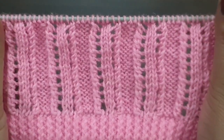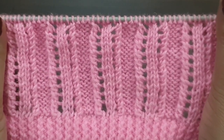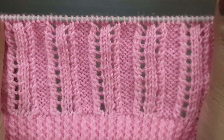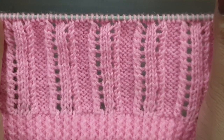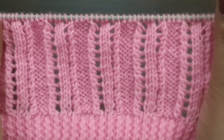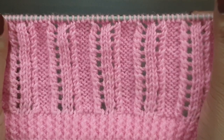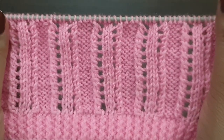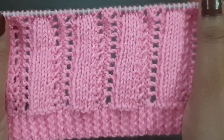Friends, today we will learn about a so beautiful and so elegant different type of knitting pattern. You can apply this pattern in any kind of your project like ladies cardigan, ladies jacket, ladies shirt, girls top, baby sweater, baby frock and shawl and stole. So this pattern looks like this from right side and looks like this from back side.